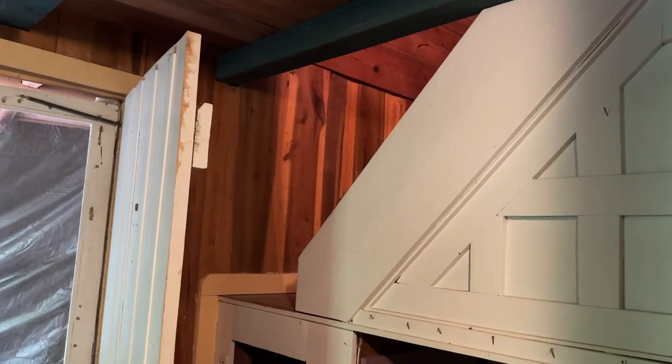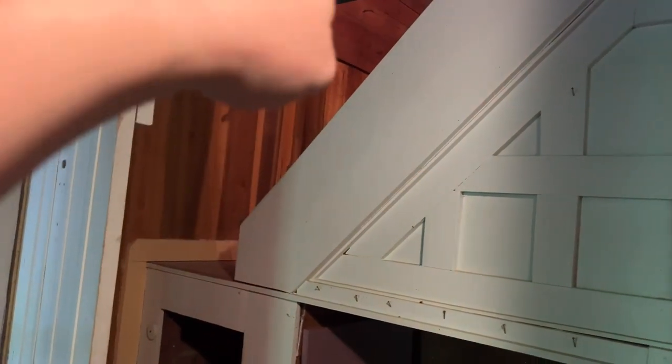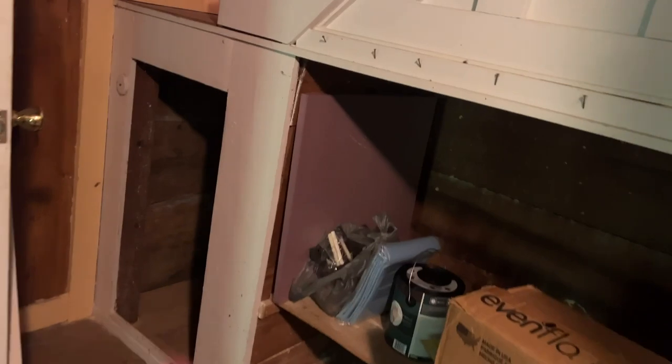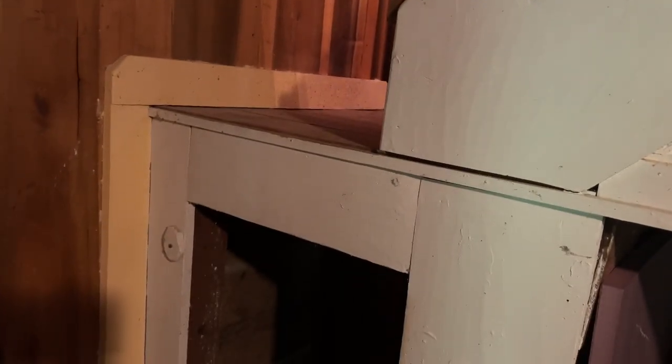And you may have noticed in a previous video when I was doing the railing, I talked about doing railings right here. I'm going to hold off on this because I am making this section underneath here a little hidey hole for the kids by taking out this wall. And I don't know what I am putting right here to cover it. So just in case it interferes with the railings that I would put up, I'm going to figure things out first.